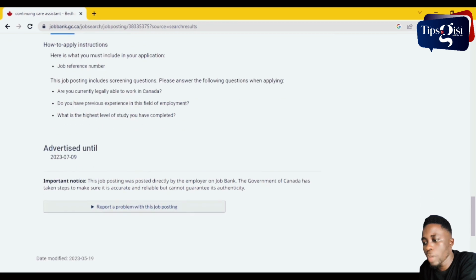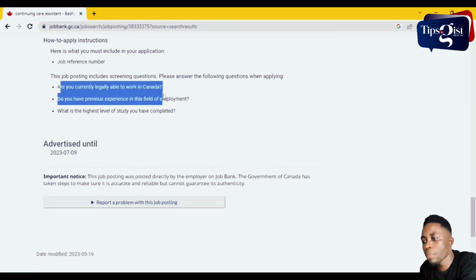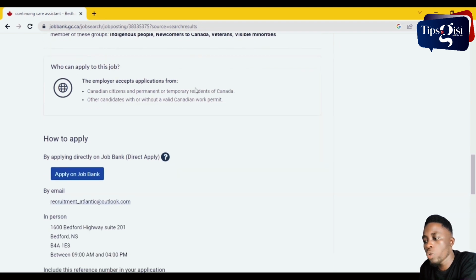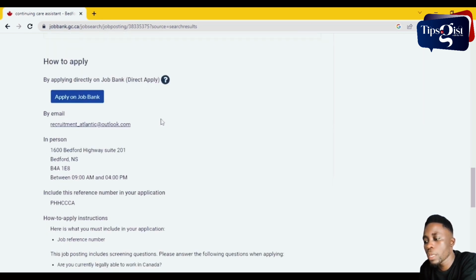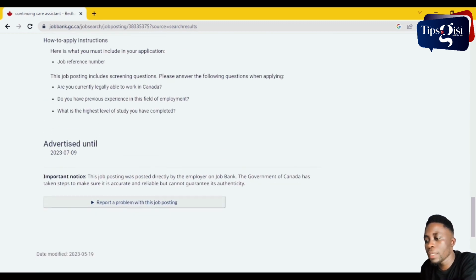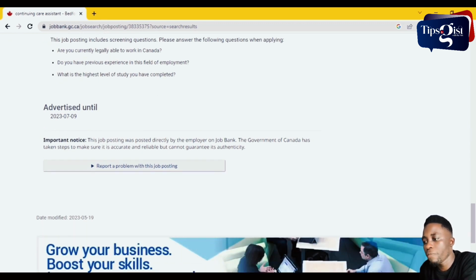Okay, they are going to ask you some questions, such as, are you currently legally able to work in Canada? Please don't let this question scare you. They just want to know if you are a Canadian citizen or you have a permanent or temporary residence in Canada, or you are with a work permit, or you are without. So they just want to know where you are applying from so that they can help you. If you tell them no, that means they know that before they can employ you, they have to give you a sponsorship. And that is the main reason why you are here on the internet, for the visa sponsorship. So tell them that you are not legally able to work in Canada, but you have experience.